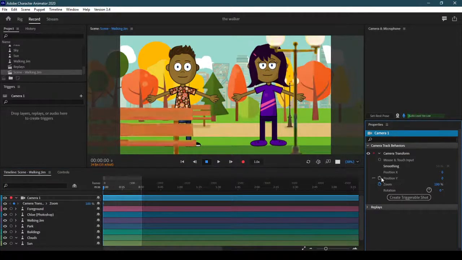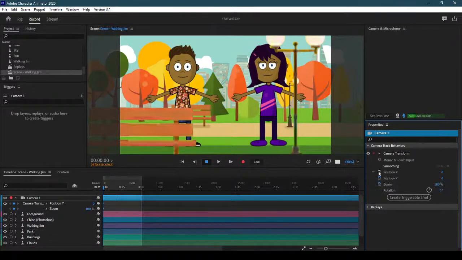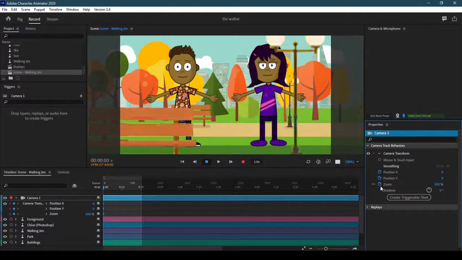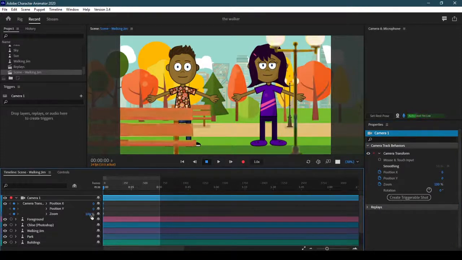Then I will go to position Y and position X. All of them I will take, and I have them on my scene here. You can notice that all are here. Just to show you around, this is what I have.